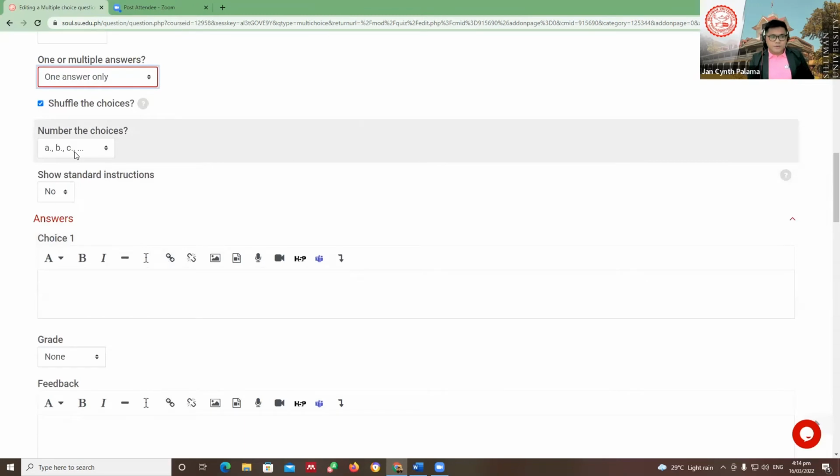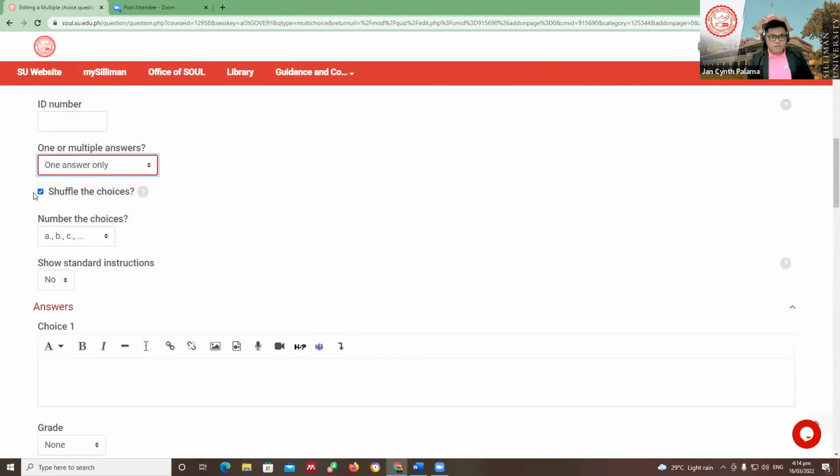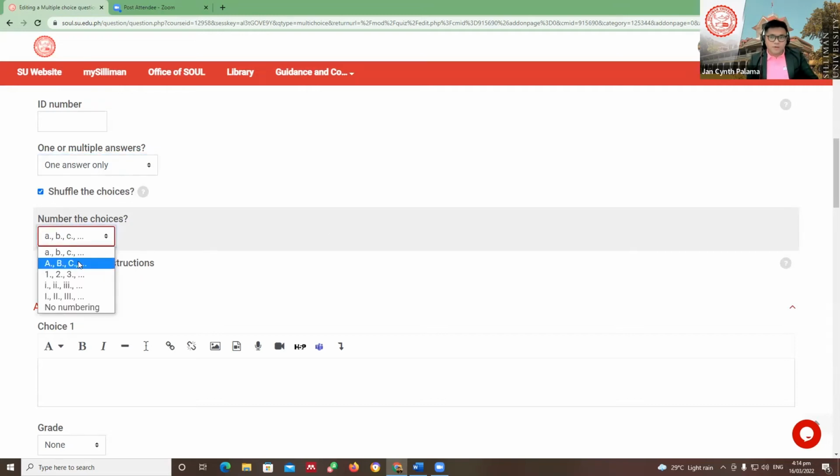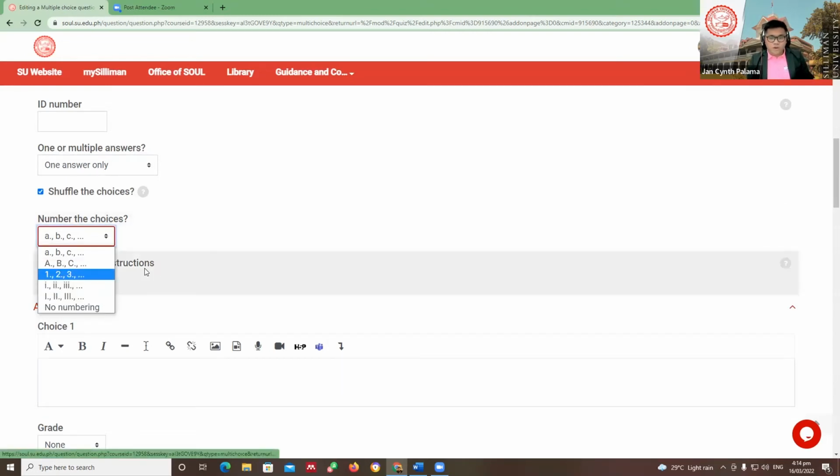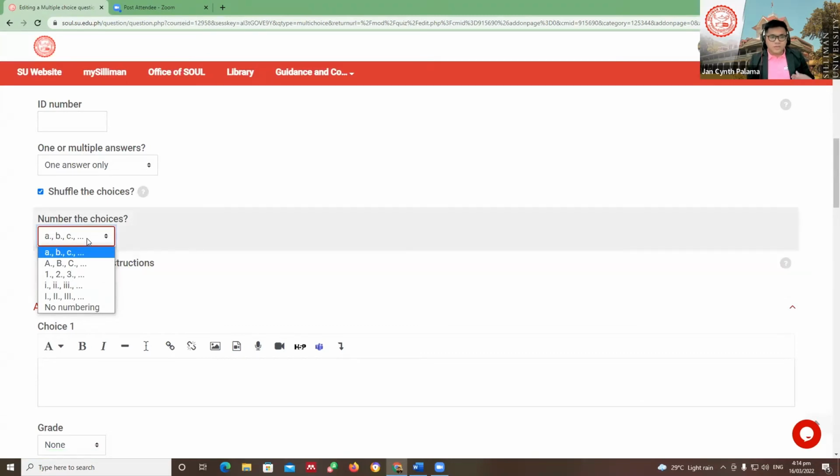Right after that, we also have shuffle the choices, where if you click on this one, at the end of the students, the choices are different. They have the same question, however the choices are different from their end. For the numbering of choices, you can select either uppercase ABC, lowercase abc, or 1, 2, 3. In my case, I will be using lowercase a, b, and c.